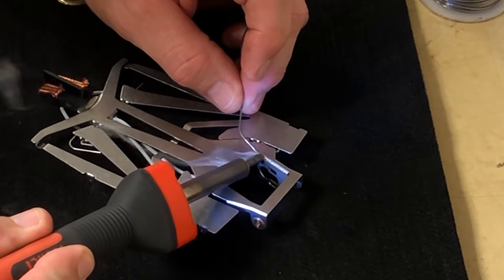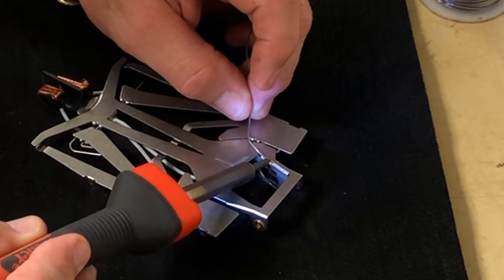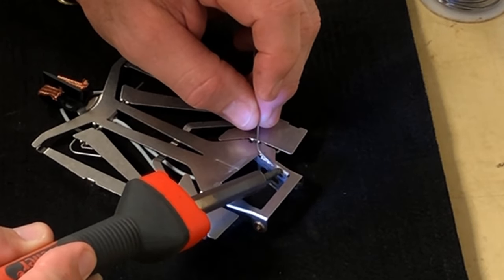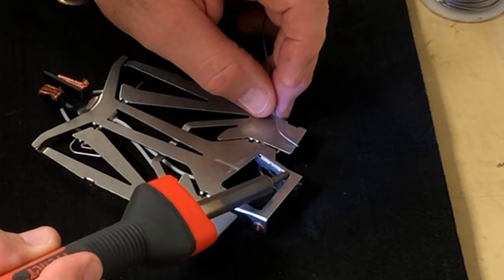So here we'll add just a little solder. Go ahead and lay it in there, just like that. It does a really good job of laying it in there. Almost looks like a TIG weld.